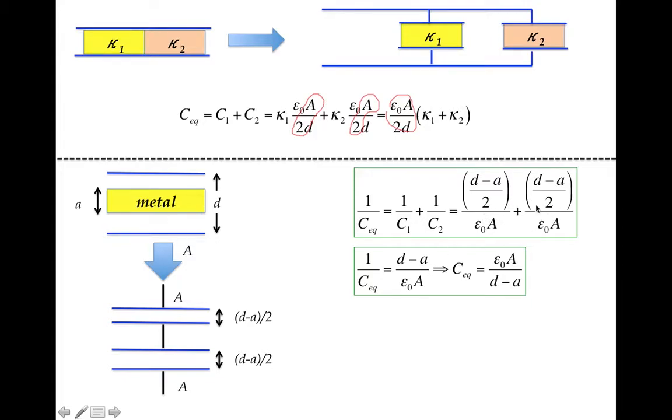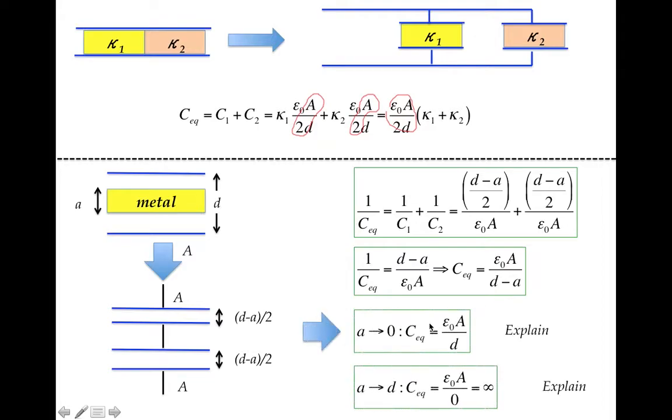And then if you look here, everything is the same, right? So if you pull this out, half plus half is equal to 1, or 1 plus 1 is equal to 2, divided by 2 is equal to 1. And then this is my C equivalent. If you do the math, it will be very easy to see how you can get this one.